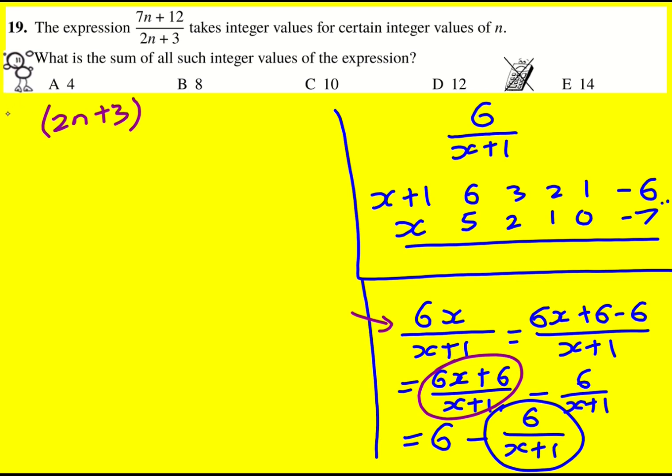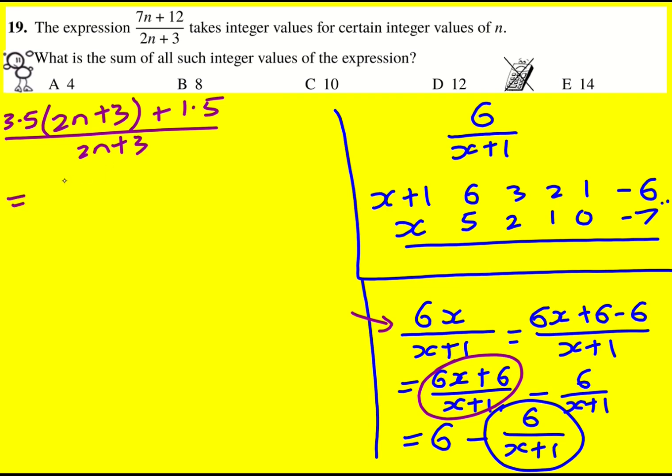That will work. I might just stick with the decimal at the moment. So 3.5. So that will give me 7n plus 10.5. So I'm also going to need 1.5 here. I just found it a bit easier to deal with the decimals, but I'm actually going to bring the fractions back in, all over 2n plus 3.